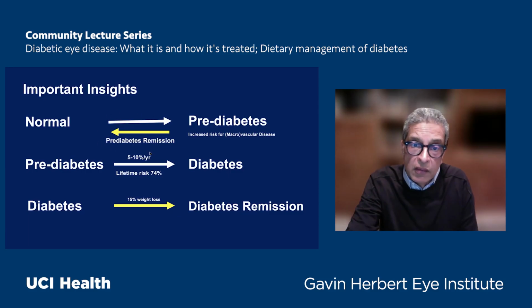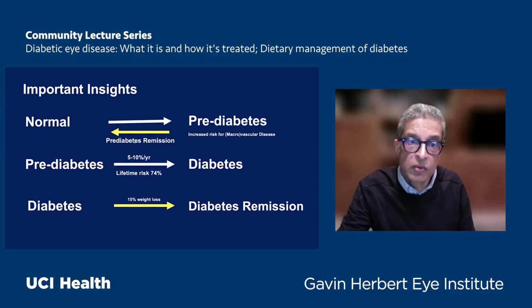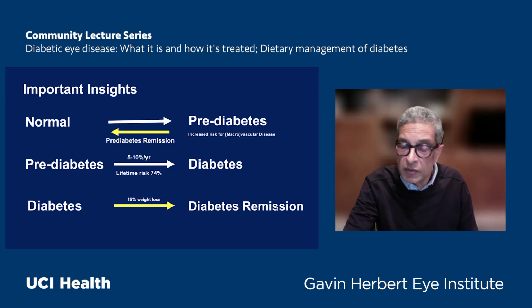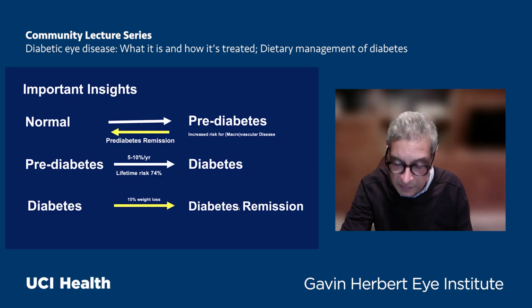It turns out that with dietary or nutritional intervention, you can get into a state called prediabetes remission. So you can move in this direction. There's pharmacotherapy as well, but there's also dietary or nutritional intervention. After I talk about prediabetes remission, we'll look a little more into how diabetes can also become a state of diabetes remission. So we're not talking about diabetes moving to prediabetes, but diabetes moving to a state where diabetes or prediabetes is no longer present.